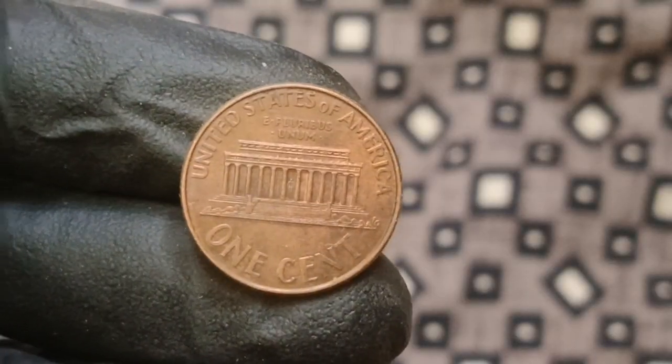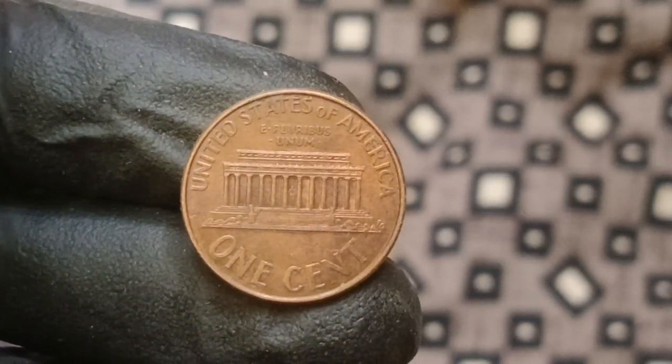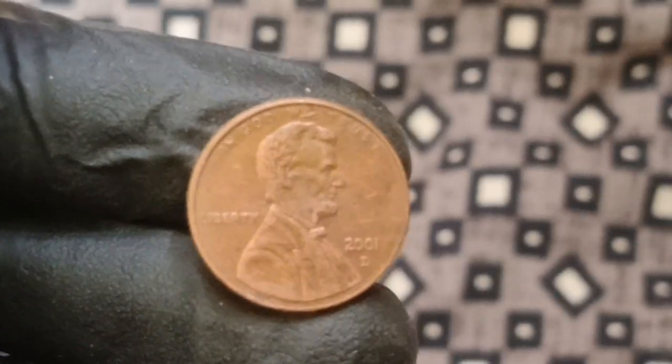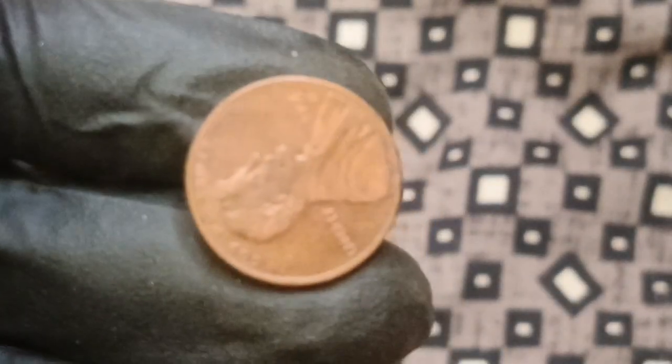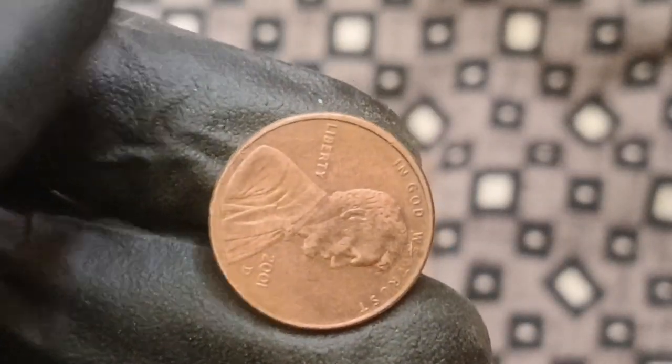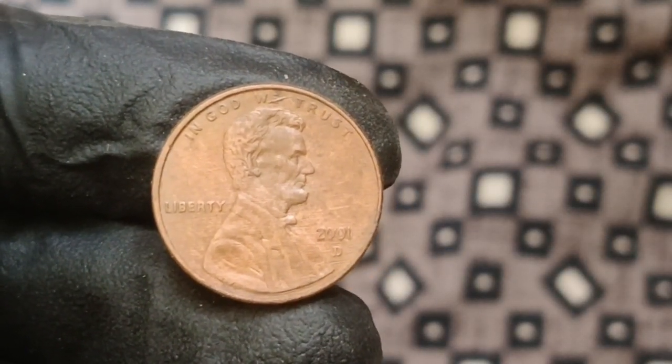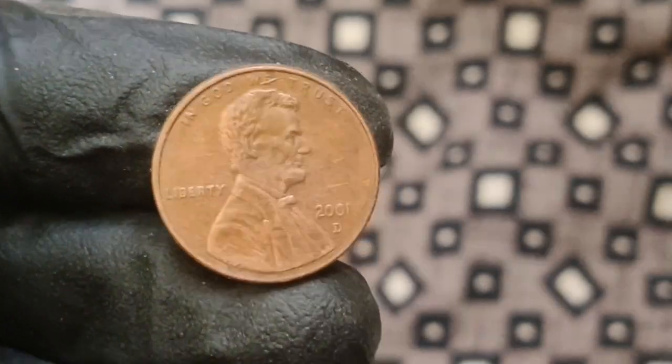And as we continue discussing it, we can imagine what kinds of errors might be present, such as a double-die obverse, with Lincoln's eye appearing doubled, or an inverted mint mark, or even the wrong planchet strike where a cent design accidentally landed on a dime or foreign coin blank, creating an ultra-rare hybrid. And collectors salivate over such possibilities because the US Mint never intended them to exist, yet they slipped out, becoming forbidden treasures in the collecting world.